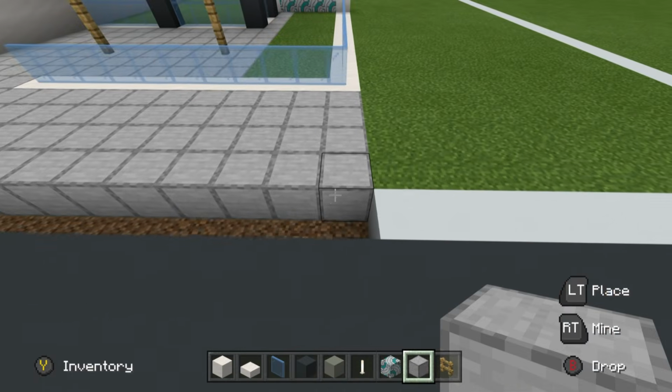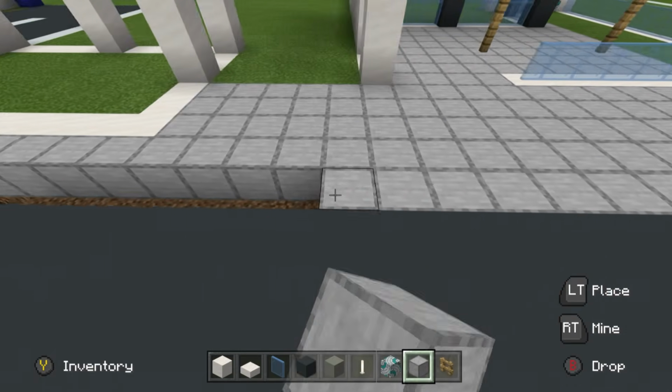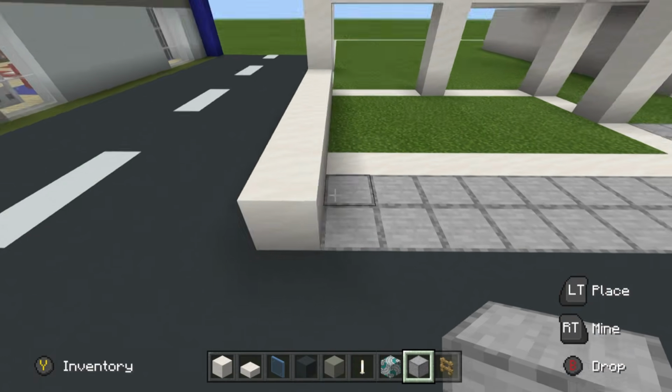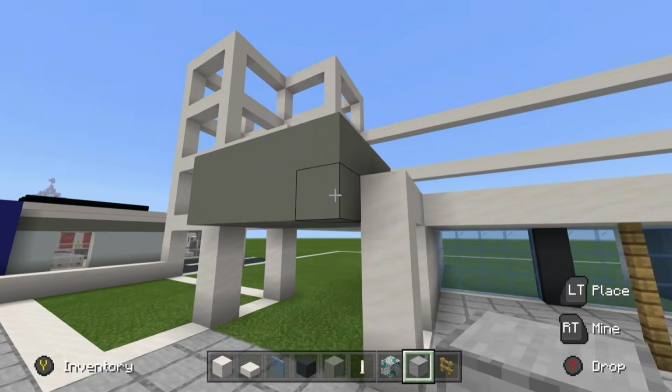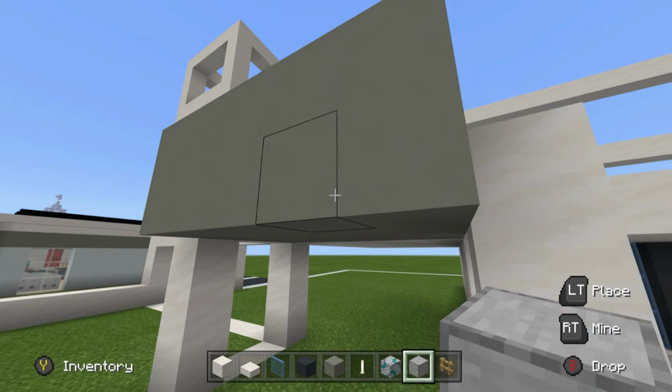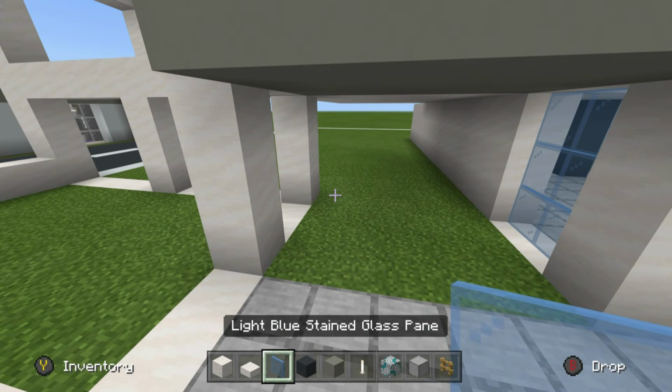But that's not going to be quite yet, because I want to add some windows and such, and some more details to the front of the hotel. Like, I really want to get it looking right, I want to get the structure right.